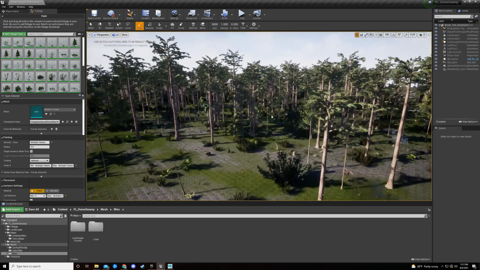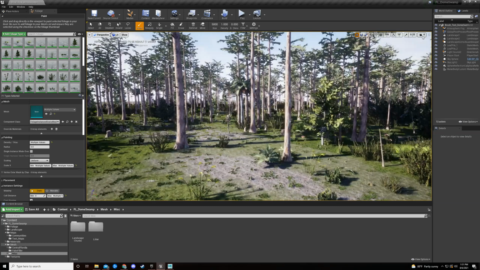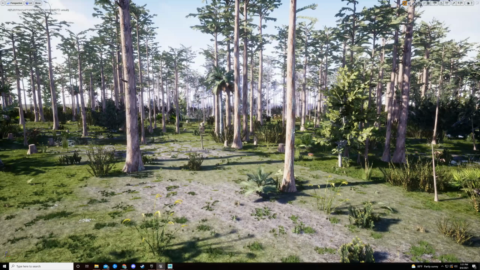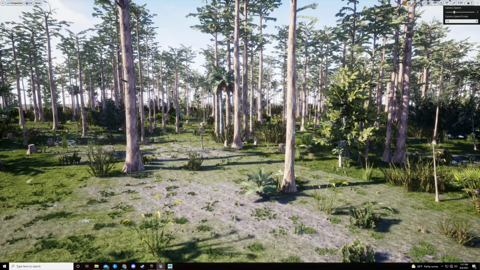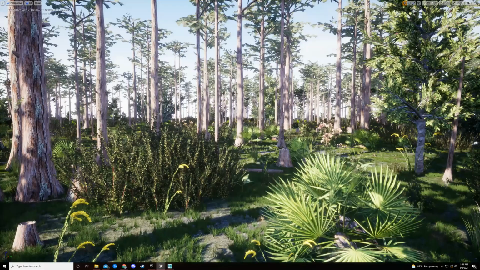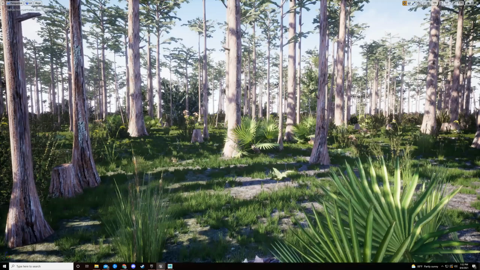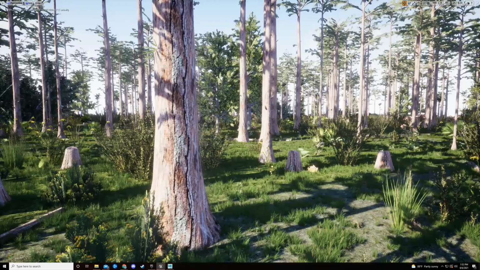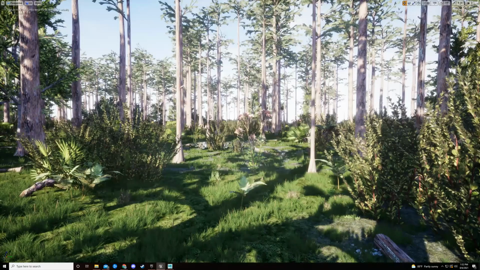And then we can go down into that environment. All of our different plant densities working together create this believable and real environment.